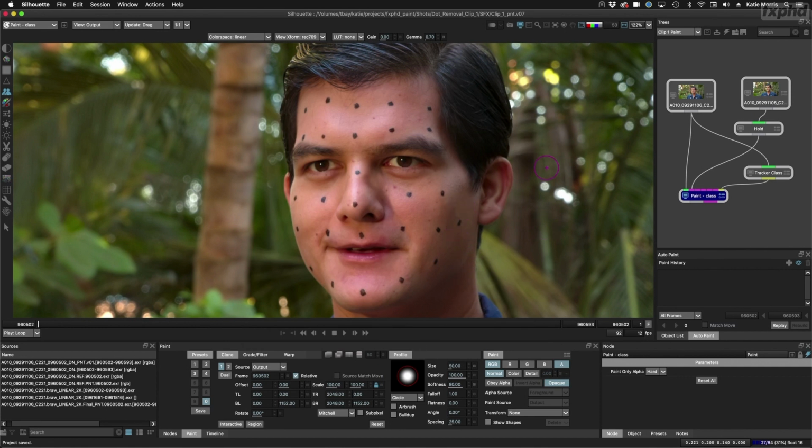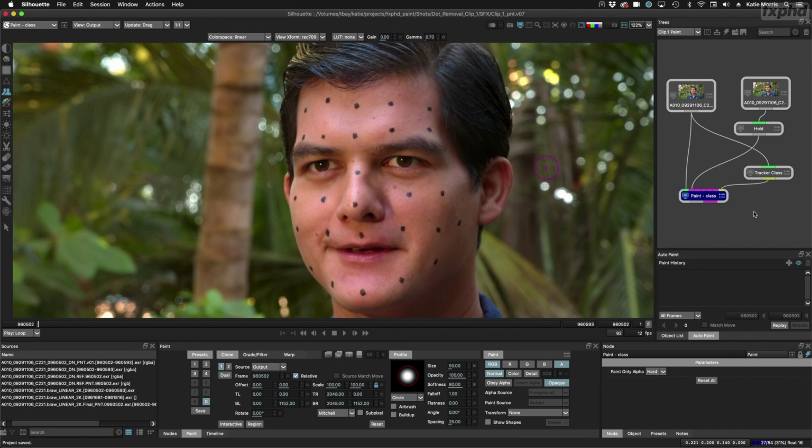As a general rule, I disable subpixel. You can see this parameter down here in the paint window, as I find it makes my painting too soft. It is useful on occasion if I need an ultra-precise lineup, though. I also have A clicked over here and opaque in the paint tab, so I can see my alpha paint. It's fine that opaque is turned on when I also click A, because I want that to be white. If I paint with opacity, the alpha is also painted with opacity. But the defaults are off.